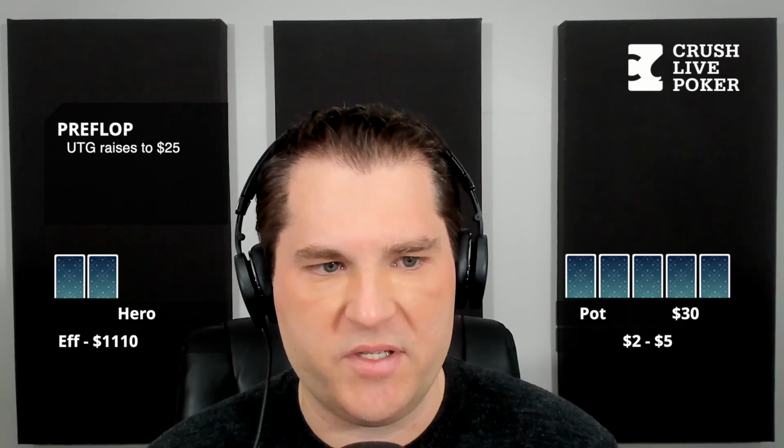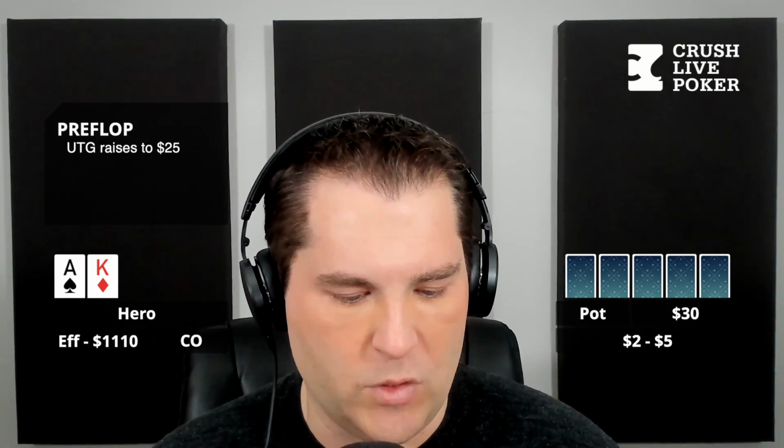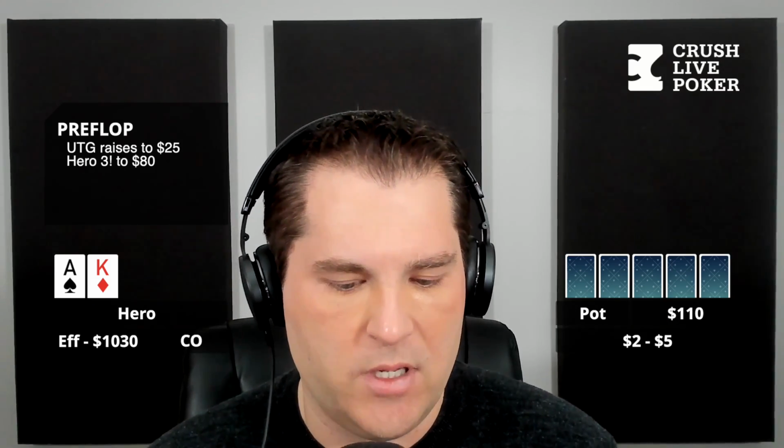Okay. So he's under the gun and opens to 25. Is that about the standard open size in this game? For this table specifically, yeah, probably the standard open size. It folds to me in the cutoff, and I look down at Ace of Spades, King of Diamonds, and I three bet to 80. So hero three bets to 80. Okay, so just over 3x.